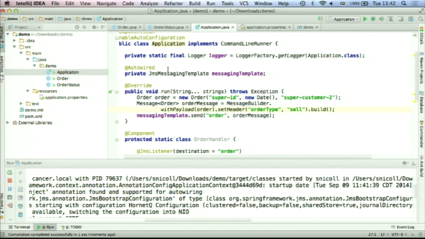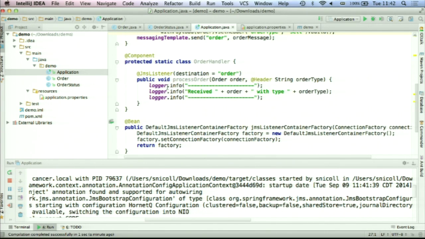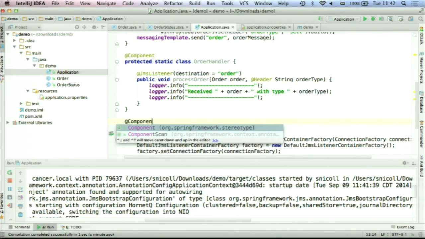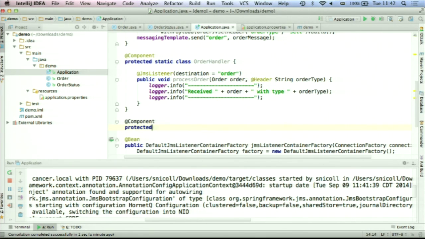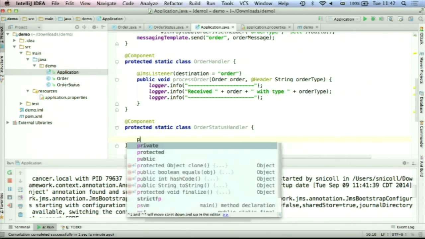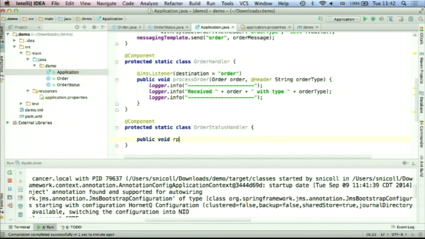The last thing I want to show, so that I give enough time to Q&A, is how you can add an extra listener once you have that infrastructure. So let's do that. Static. So what I'm going to do is instead of just logging the order, I'm going to fake some processing and return an order status. And make sure that this message, that basically is some workflow chain or whatnot, is processed by a different listener, which is the order status listener. So you get the ID, process, status, or whatever name you want.